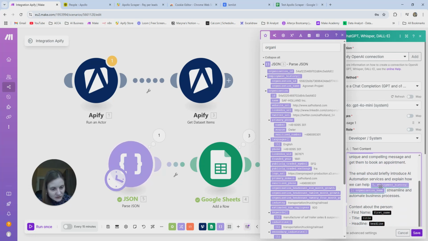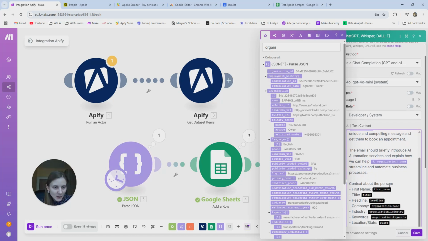Okay, it's not actually the correct organization name because I took it from employment history. So let's fix it. Organization name. And this one. Streamline and automate business processes. Context about the person. First name.